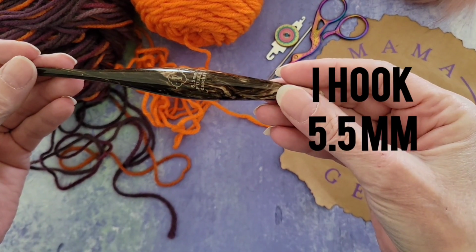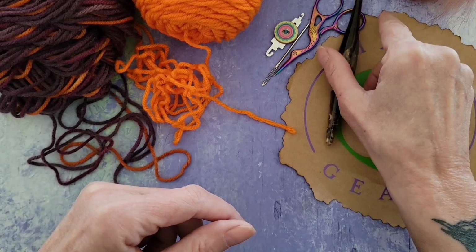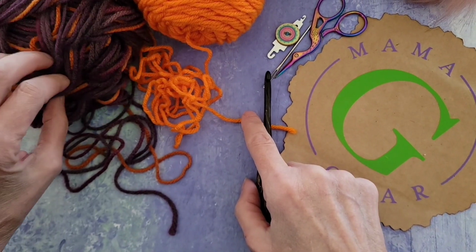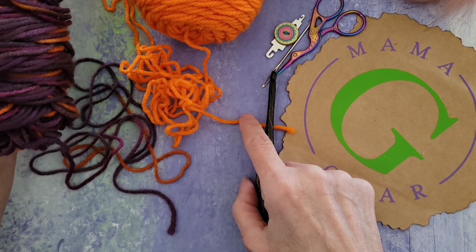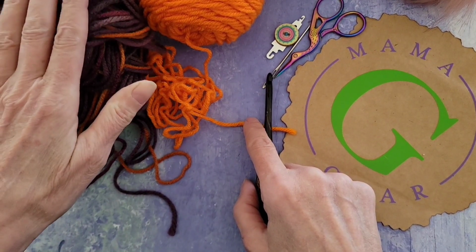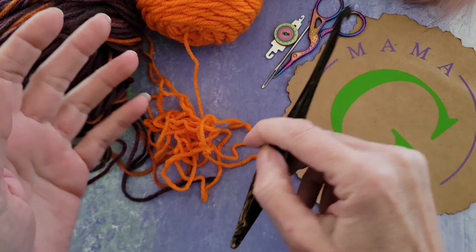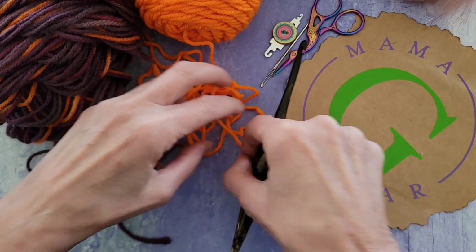I'm using the I hook. It's a 5.5, and I believe that is what the recommended hook is for this particular yarn. This colorful yarn here is Caron Jumbo, and I believe it was pumpkin. No, I lied. Plum Copper is a colorway on that. And this I used in something else and have some left and would like to try to work out, wean down my stash.